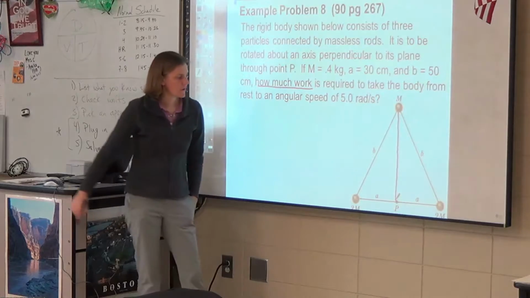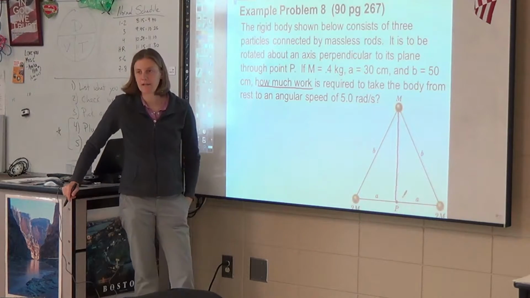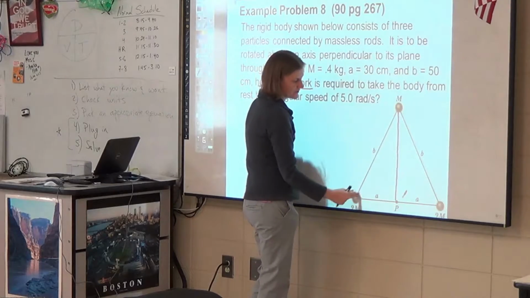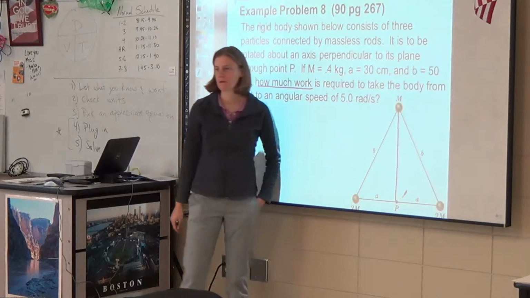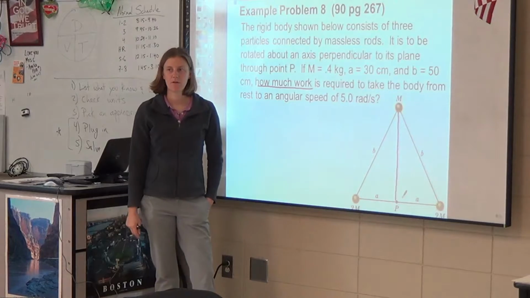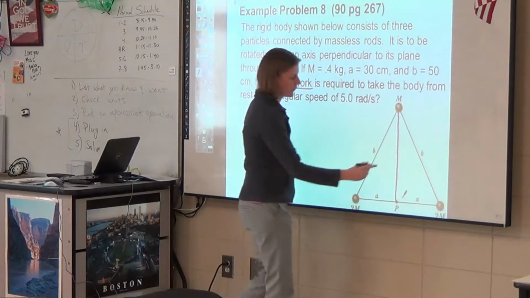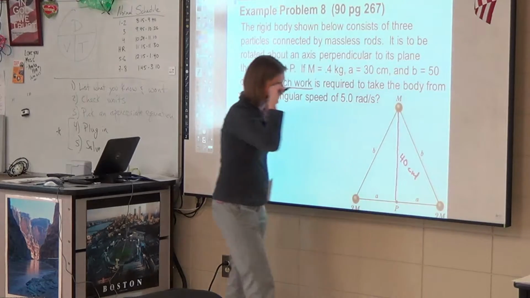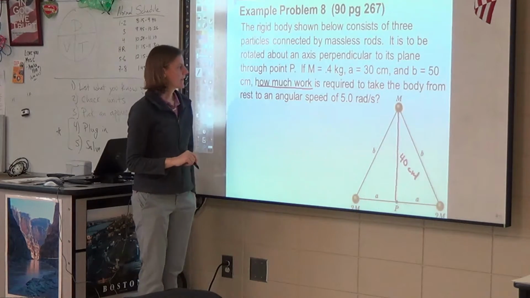And just one other question we will need there. We'll need that line. If this is 30, this is 50, what's this pink line I just drew? The height, which would be 40, if you think about a 3, 4, 5 triangle. We'll need that. Anyway, how much work is required?